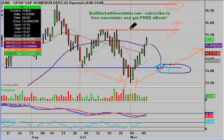But if we keep putting in lower highs here, this is eventually going to catch up to the market, because if the housing sector keeps going down and overall markets keep going up, that's a huge negative divergence with what is really a key component to the overall economy. So the point being, it'll catch up eventually. I don't know when, but it will if this thing keeps going in a downtrend.